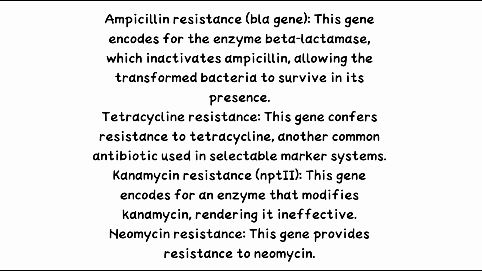Then selectable marker. In addition to ORI, the vector is required to have a selectable marker, which helps in identifying and eliminating non-transformants and selectively permitting the growth of the transformants. Transformation is a procedure through which a piece of DNA is introduced in the host bacterium. You will study it later. Normally the genes encoding resistance to antibiotics such as ampicillin, chloramphenicol, tetracycline, kanamycin, etc. are considered useful selectable markers for E. coli. Normally E. coli cells do not carry resistance against any of these antibiotics.